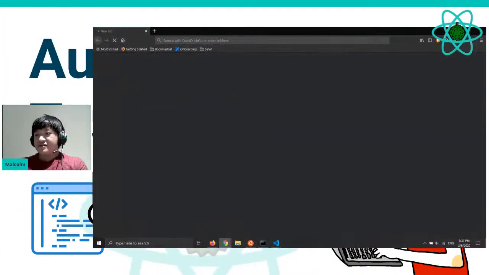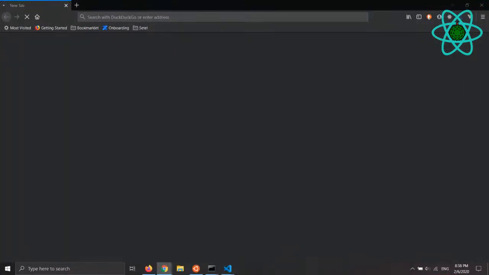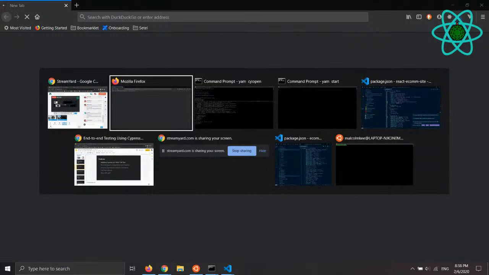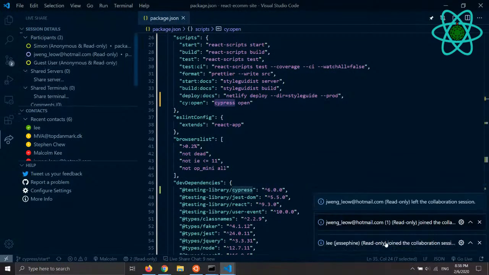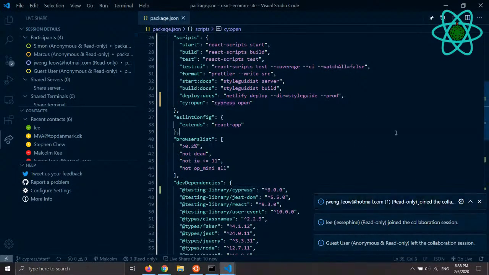Cypress is different in the sense that, wait, hey, nobody told me I never shared my screen. Hilarious. This is hilarious. Okay, hey, you guys, if you have any issue, just tell me. Hilarious. I never realized. Okay.